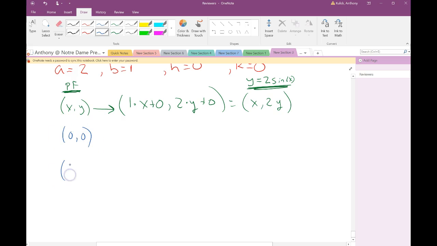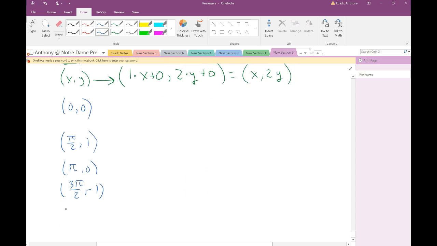So I'm just going to copy these key points. And why are we calling these the key points again? When we graphed sine using the unit circle, we decided that this is the minimum amount of information I need to provide to be able to decide where the crests and troughs of that sine wave need to go.